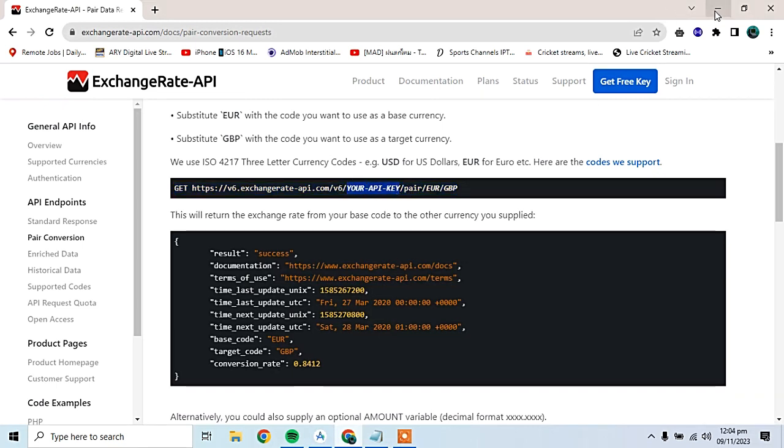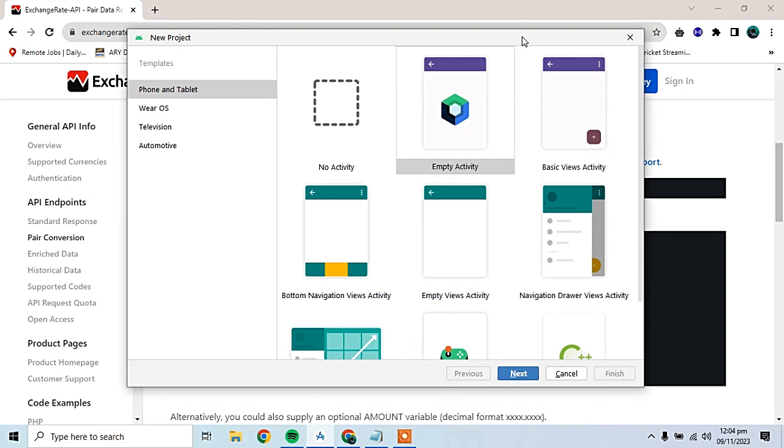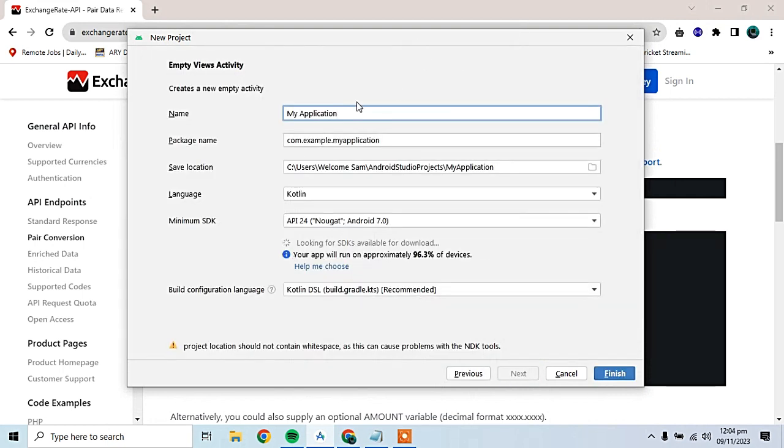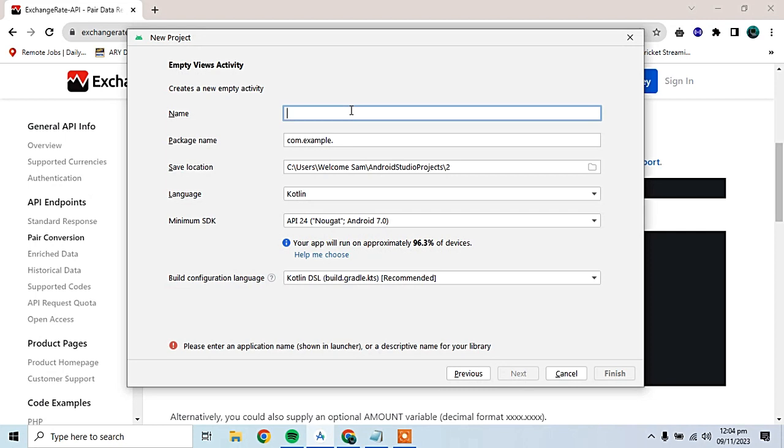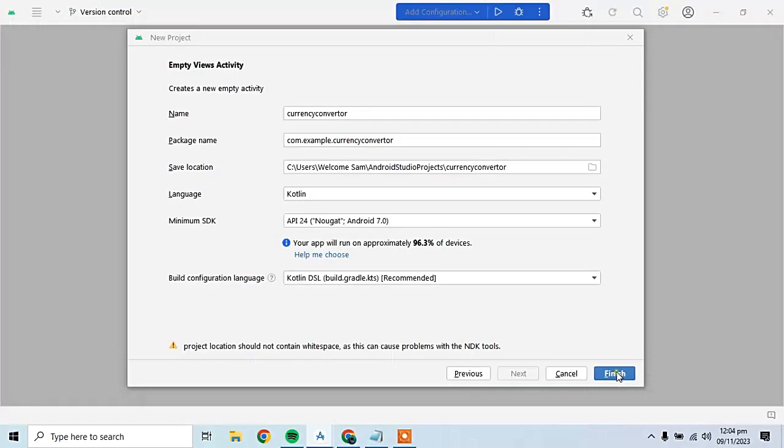Okay, so without further ado, let's get right into creating a new project, and let's name it currency converter, and let's build it.